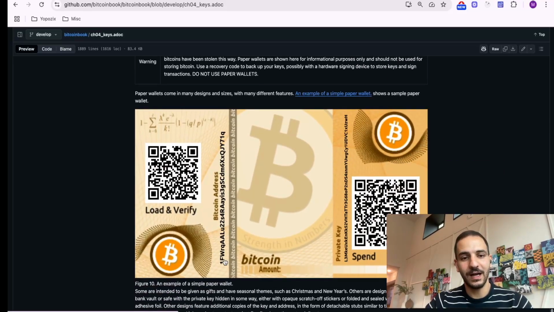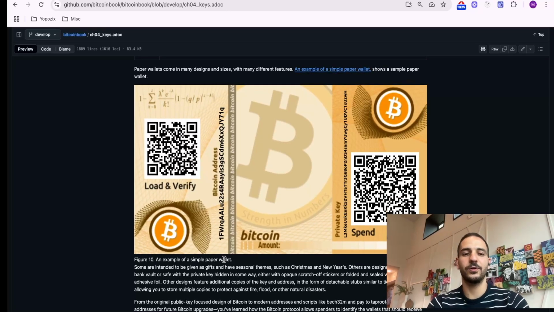Finally, at the beginning, and to encourage Bitcoin adoption, there were these paper wallets which had public and private keys printed, and so people could just scan and get started. But this was later deprecated because, as you can see, if your private key is out there, it's not really that secure. And yeah, that's pretty much it.